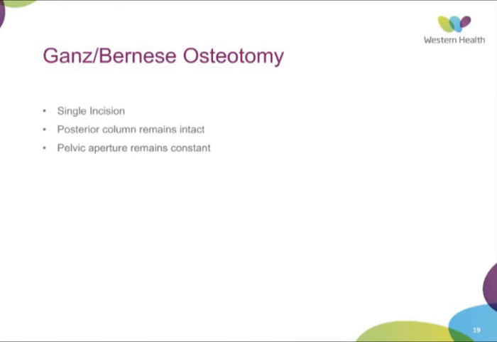The aperture remains constant. Some of the others where you medialise or lateralise, you end up with a smaller aperture in the pelvis. And women of childbearing age, who are the ones who are most likely to present with this procedure, that's not ideal. And you can achieve a very large correction. You can take someone with a congruent hip with very little coverage and bring that around again.